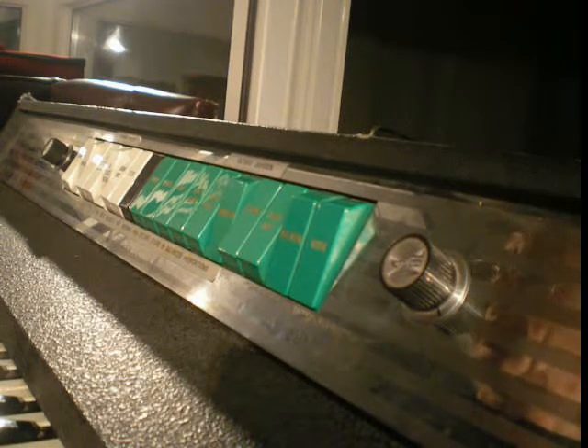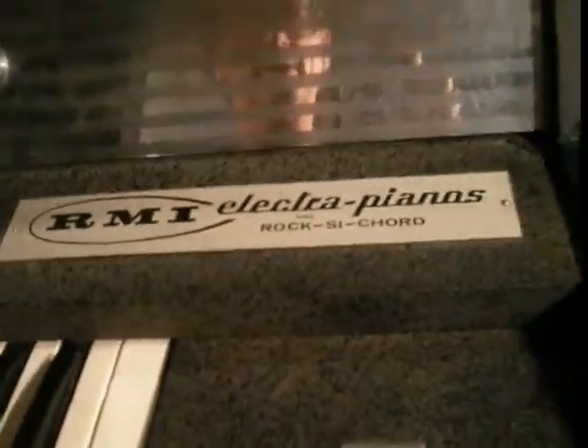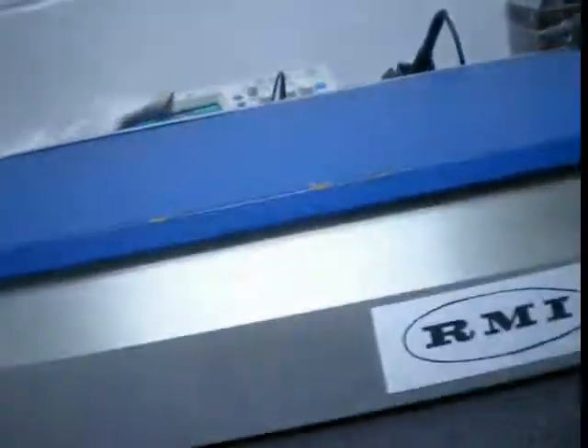Lock, subtle pop effect — that's pretty much it. Leave it to your imagination what you could come up with, mix all those — because I'm not going to mix all of them. That's all of these working. I don't hear anything funny; it must have just been a bad contact there. That is the — and if you can only stand half of a Roxy piano, this is pretty much it. As you can see, not quite as thick, doesn't have as much stuff going on in this one, but the same idea — very much the same kind of sound, just not quite as thick on oscillators, half as many it looks like.